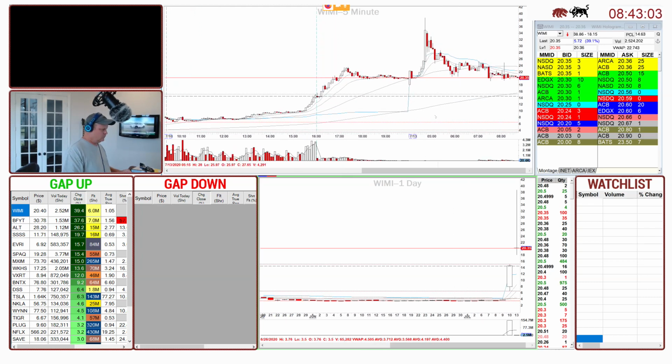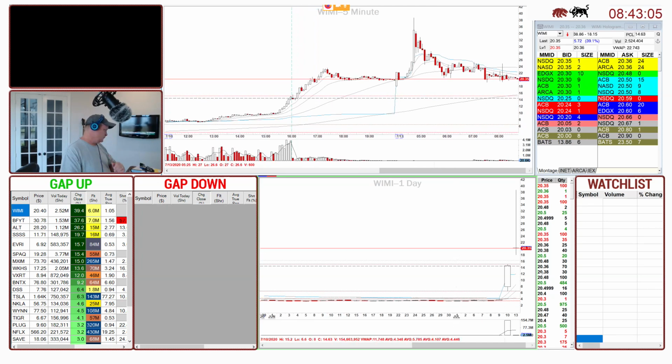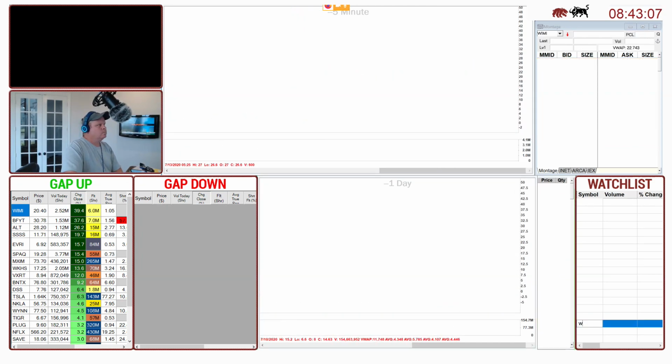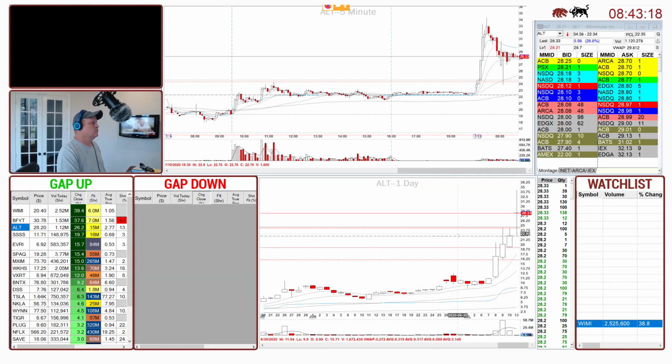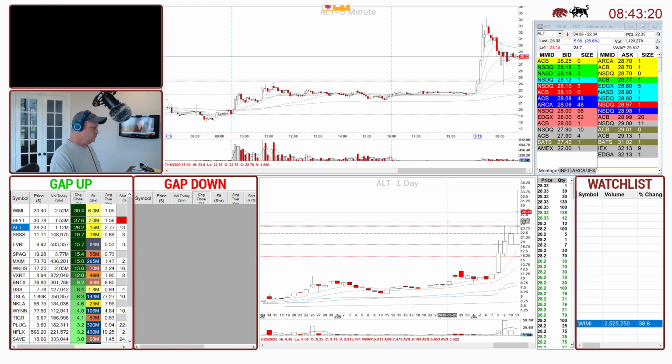So again, definitely very active, has given a lot back already. Again, guys, very active stock this morning, but the float is sitting at 6 million shares. So again, please be very, very careful with this one. Heading on down, ALT is another low float stock that has also been very active over the last couple of days. Right now, 1.1 million shares traded.